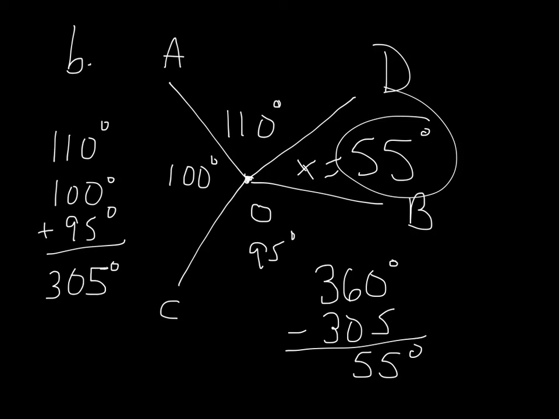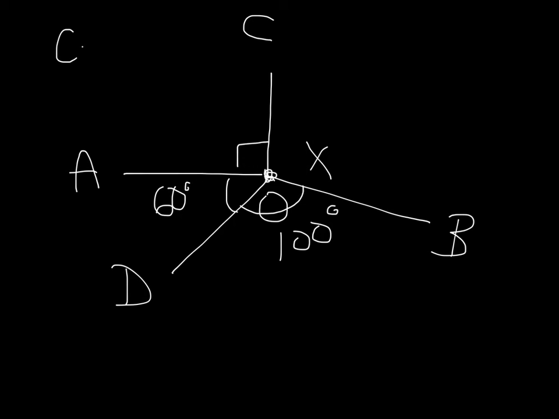Now let's do one more for number 2. We'll do number 2C next. So for 2C, we actually have 4 rays coming from O. We have OA, OC, OB, and OD. What we notice about angle AOC is it's got that square in the corner. And of course, what does the square in the corner mean? Well, it means we have a right angle. We won't have to write the degrees because anytime we see that square, the angle's 90 degrees.